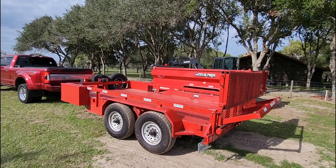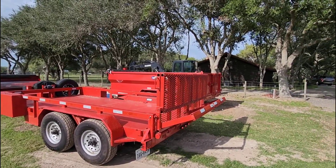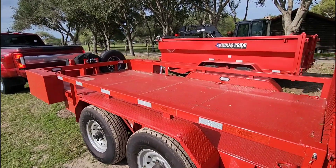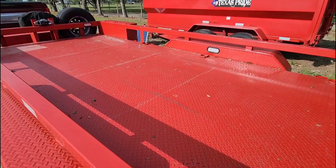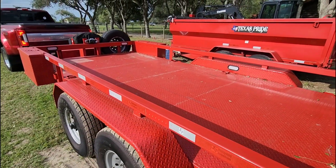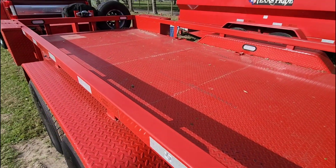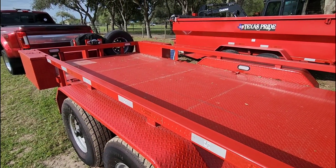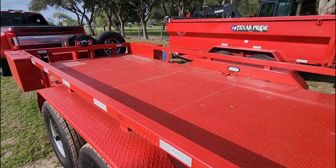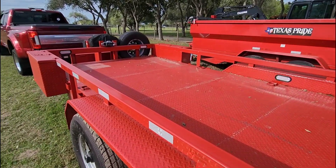We are all hitched up. Everything looks really good. Got my flashers on, making sure that they're working well. This trailer is absolutely phenomenal and I love using it. It just comes in so handy — it's so low to the ground, easy to get into. It's got these awesome three-by-three squared tube rails going around the outside so you can secure things down really well, not have to worry about stuff shifting and moving off. Very cool trailer. Well, we're going to hit the road.